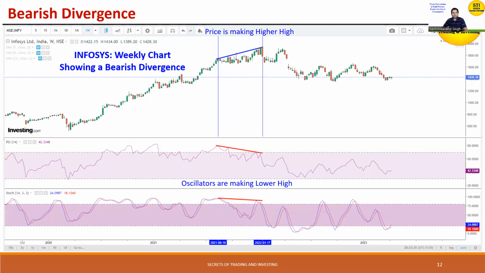But as far as I know, you prefer more of positional trades or long-term investing, and in that case, let the market correct, and then we may take an additional position. What else can we do? Maybe for some time, for a day or so, we can try it. But in general, my suggestion would be to avoid short selling any outperformers, because we don't know how much time it is going to take.